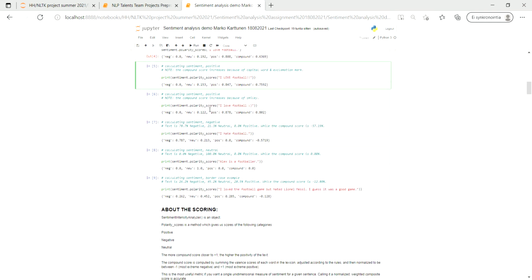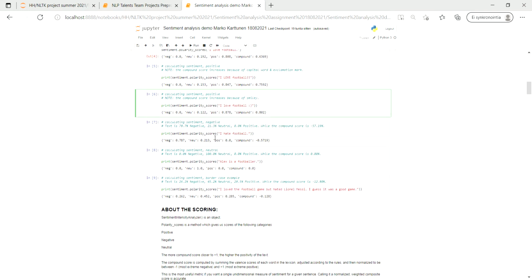And then another example, I love football, and there is a smiley, and it's more positive than the previous example, and the compound score is higher. So these are examples of how certain things in a sentence increase the compound score and polarity.